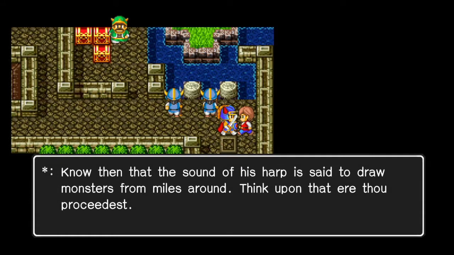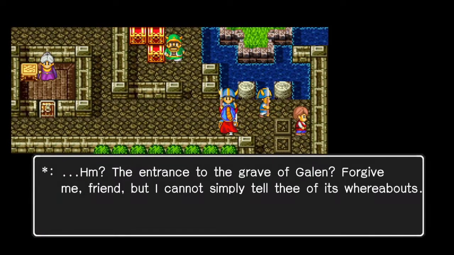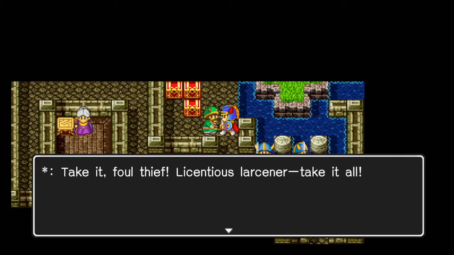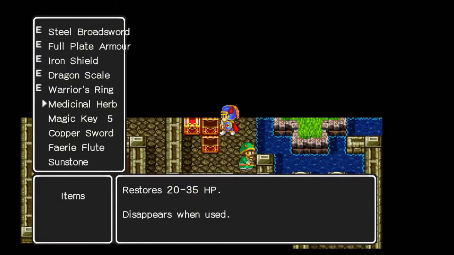Anyways, if we talk to these people, they talk to us about grain and all the other stuff. I think someone also talks to us about his grave, as well as him having an instrument that could be used to summon monsters. That's pretty much your hint that there's a grave around somewhere in this area.